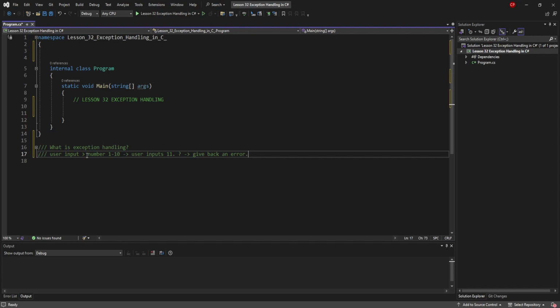The same thing applies if I need user input for a name, and we want them to give us strings, and let's say they put in a random number.